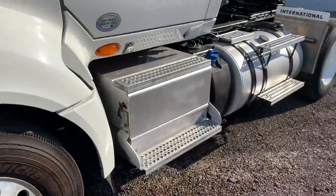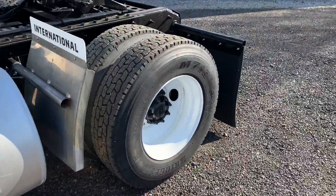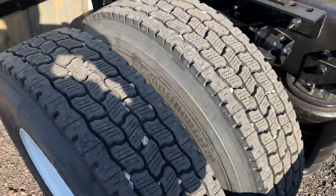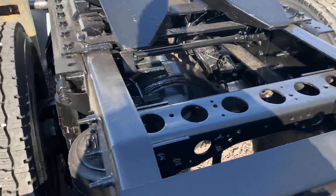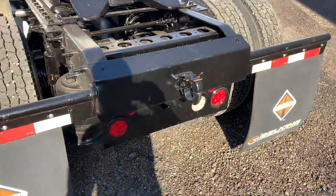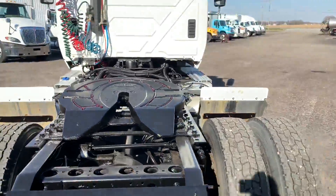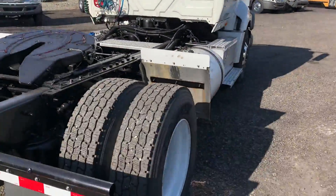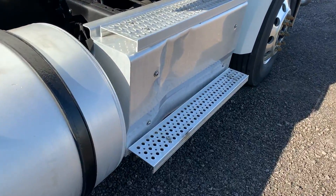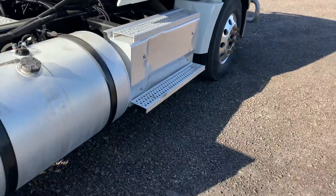Steers are good. Drives are recaps, and all the tires are low pro 22.5s. It also has a little pintle hitch there on the rear. The truck does have just a little bit of damage to the aftertreatment cover right there — you can see it's kind of wrinkled up a little bit.